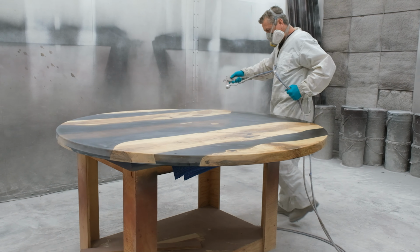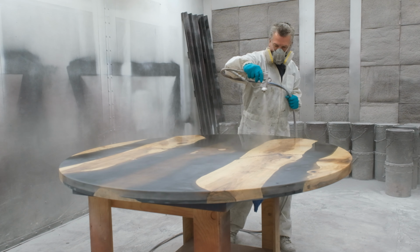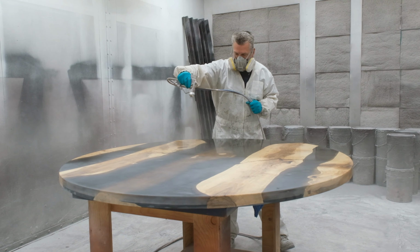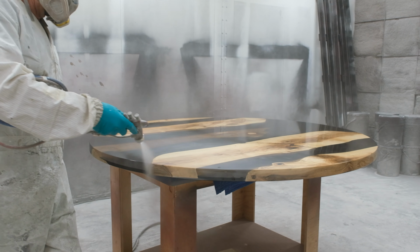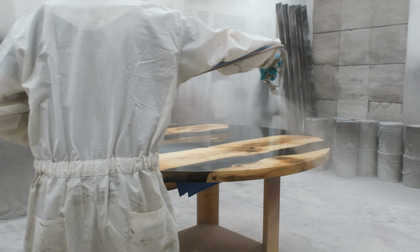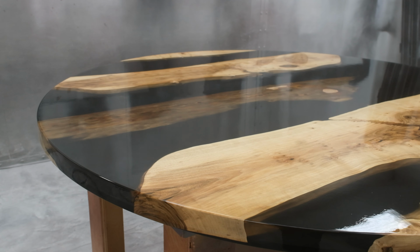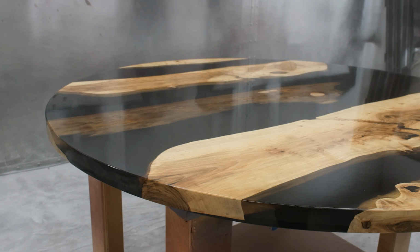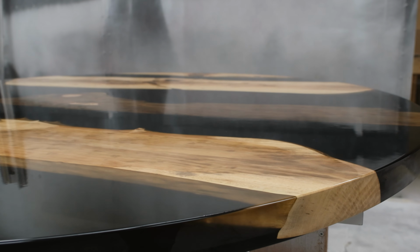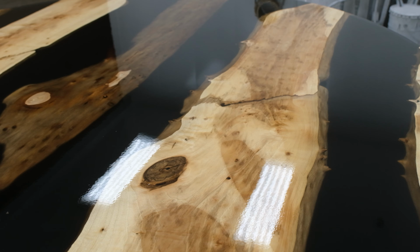The only, I guess, perceived downside of this finish is that it does build up more of a layer over the wood, so you do lose some of the tactile experience in terms of feeling the pores of the wood grain, but the benefits that it offers come with the durability. Unlike the oil finish, this finish is impervious to nearly all liquids. I think it's even rated against sulfuric acid, which I'm sure most customers are never going to spill on their table, but in the event that happens, you know they're covered. And it just gives a really nice, beautiful, even finish to the piece.